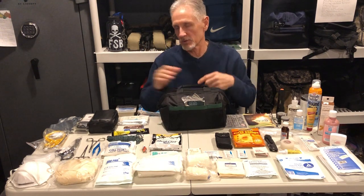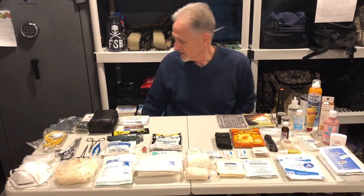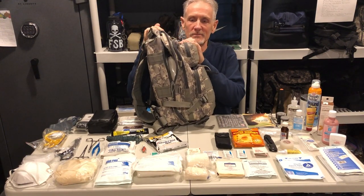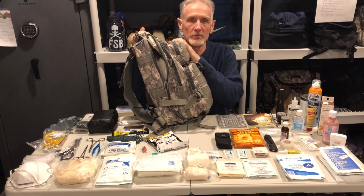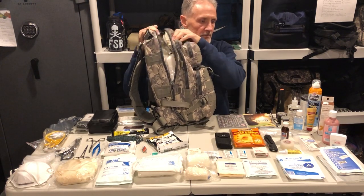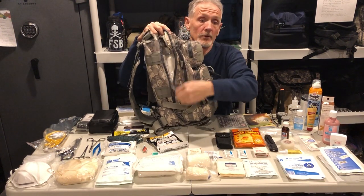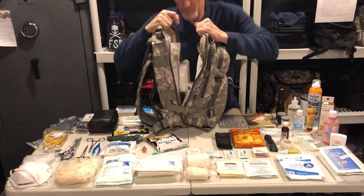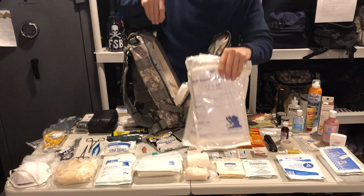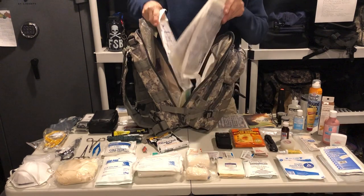Let's go back to medical kits real quick. This is what my medical stuff is packed in — it's a little bit larger. I really don't like the camo — it's kind of a dead giveaway. For those of you in the prepping community, you know it's better with a basic bag — black, tan, or whatever. This kind of screams prepper or former military. If they find this, they're going to go for it and take it. It holds multi-trauma dressings, C-spine, along with a lot of other stuff.